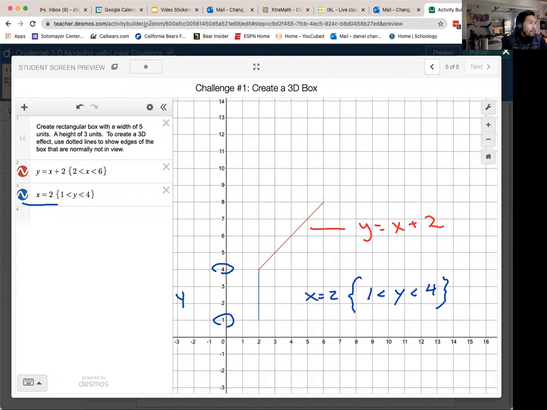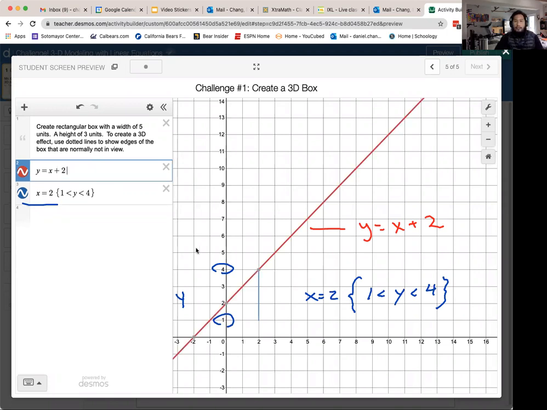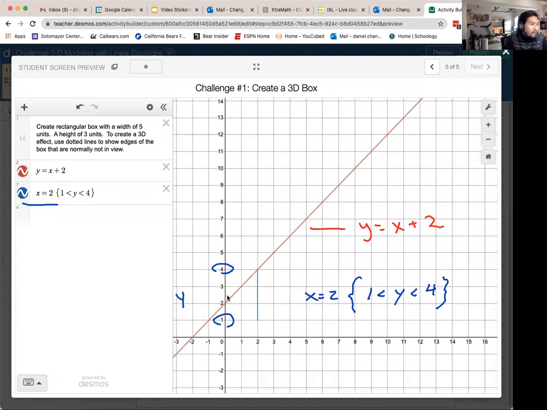Now, if I got rid of the domain restriction, because domain equals the x values, you'll see a line that goes on forever, right? It has a y-intercept of 2. That's my y-intercept. It's got a y-intercept of 2, and it's got a slope of 1, okay?